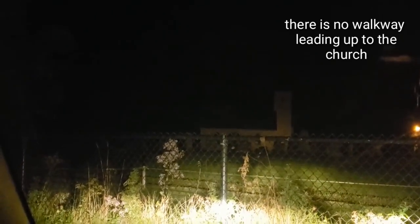I think we're just gonna leave it. I'm not gonna park. There's nowhere. I'm not gonna start walking up to it. Do you think we should go for a walk up to it? No. Your call. It's a highway and it's kind of creepy. It's a pretty busy highway. There's constantly cars. So we'd have to be walking on the highway in the dark. I don't know if that's a good idea. What do you think?